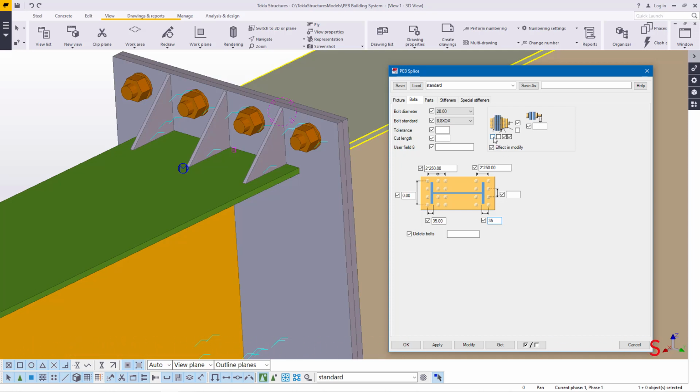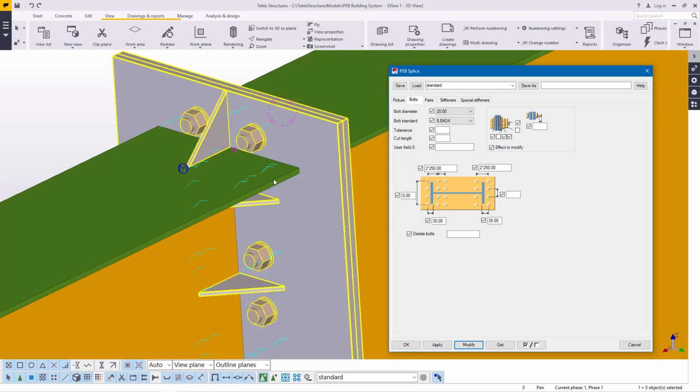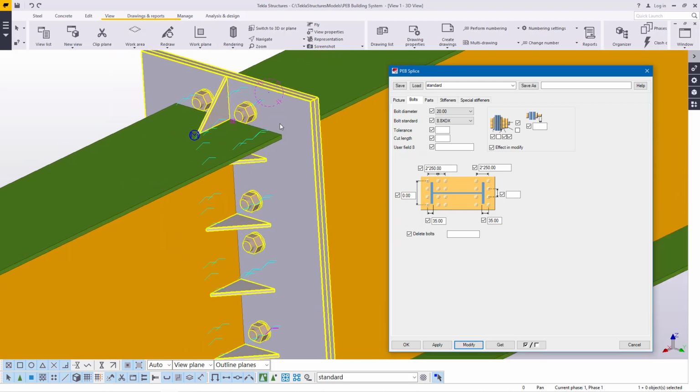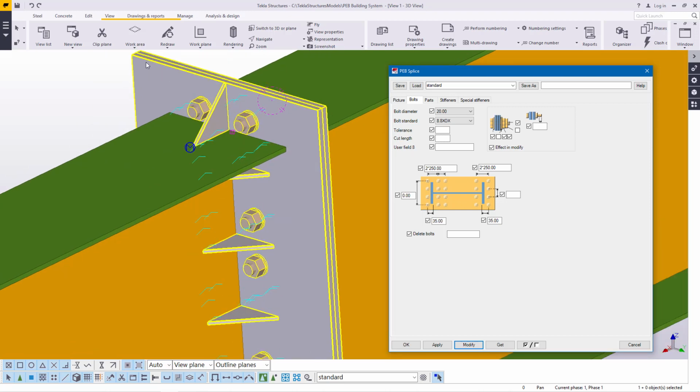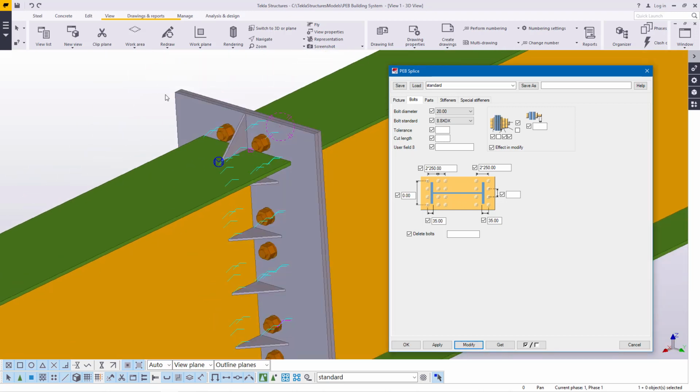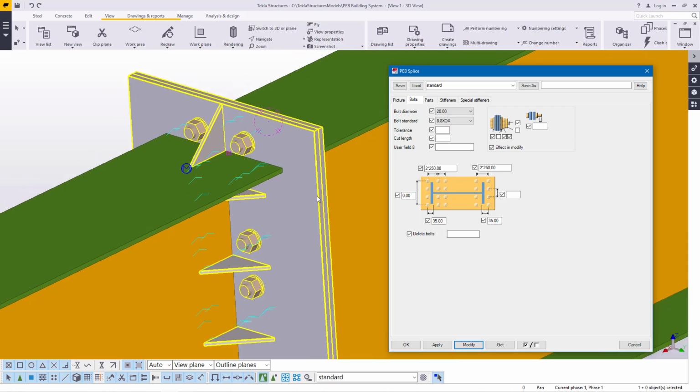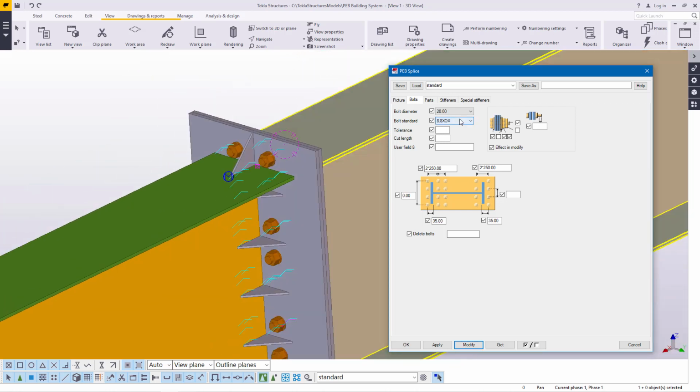I'll need a washer on my bolts, and what I'm going to do once again is go ahead and click modify, and we'll see the changes taking effect immediately. And if you take a look here, the plates are bigger, spanning out of the rafter, extremely bigger. The span is wider.